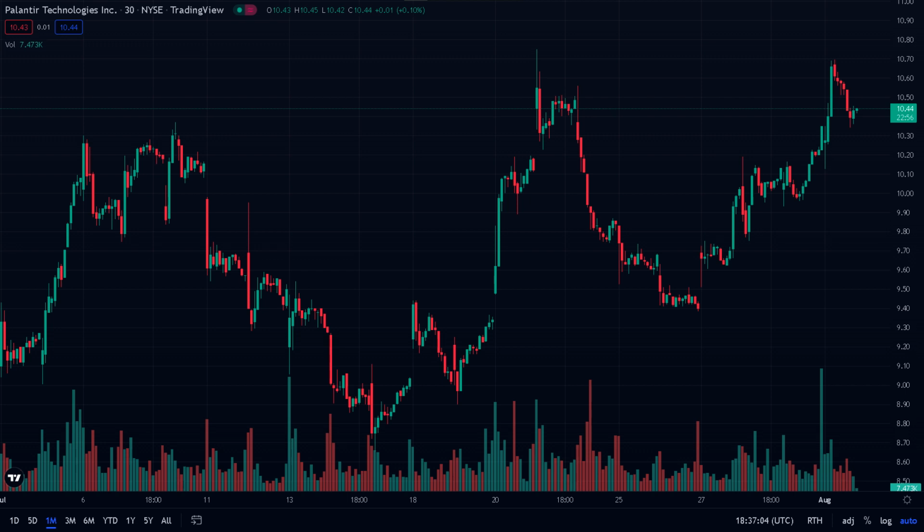Palantir has been having a lot of volatility over the past few months, from historic highs to massive sell-offs, and at the current stage, we're left wondering, is this the end of the sell-off phase? Can we hope that the stock will start going to new highs once again as the recession is getting priced in and investors are reconsidering having exposure in tech stocks in general? This is obviously a multi-layered issue, and the final outcome will depend on the personal situation of each and every person participating in the market.